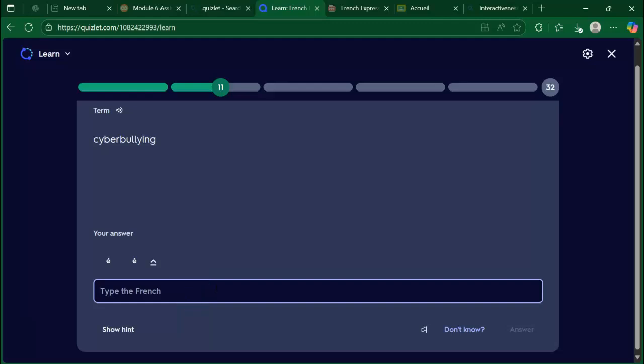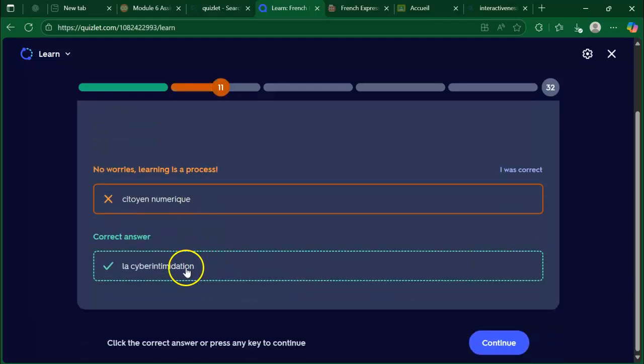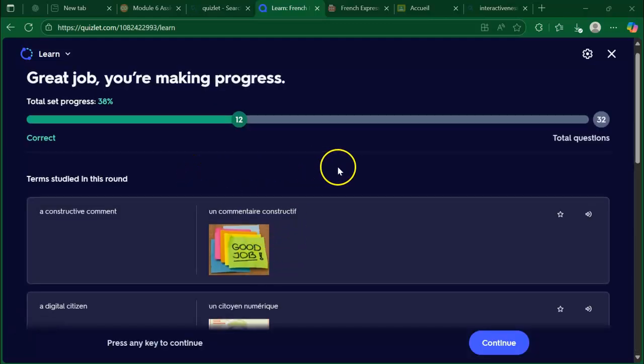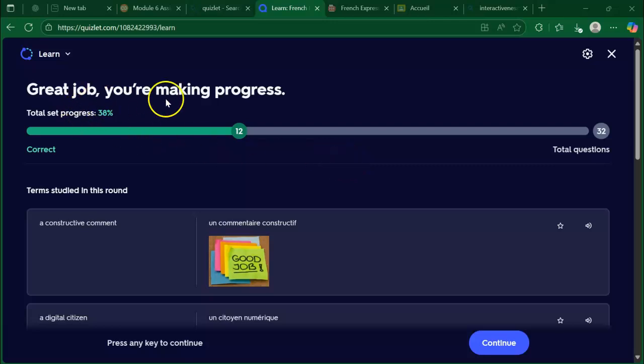Let's just try something else. Maybe citoyen. The answer is automatically corrected. And this is what we have at the end.